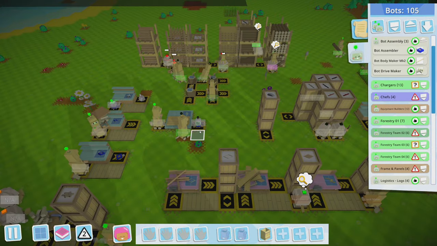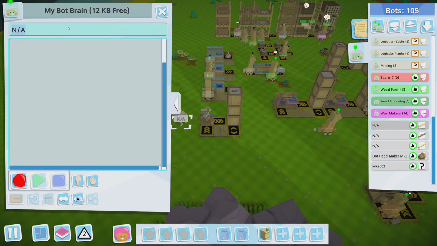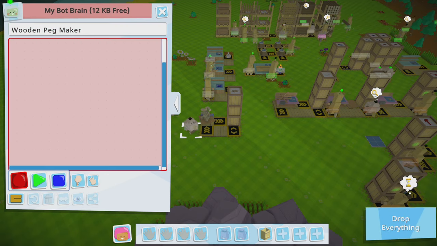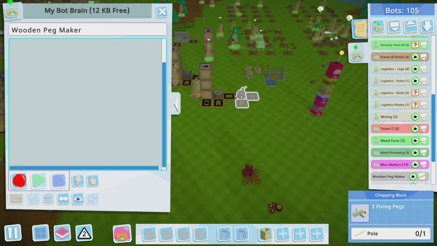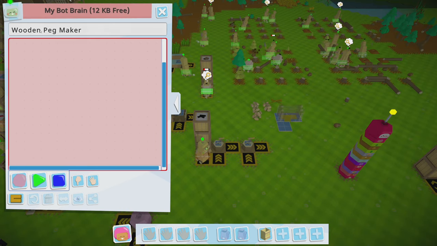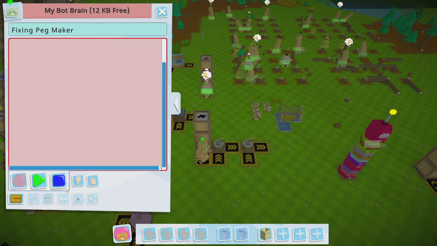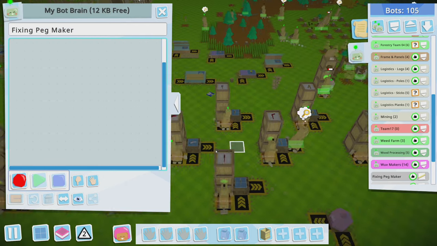Alright, so now we need this. You just do one of these basic bots. Wooden peg maker. Is it wooden peg or is it just peg maker? I feel like it's not wooden peg. Fixing peg, that's it. Fixing peg maker. So you need a pole.